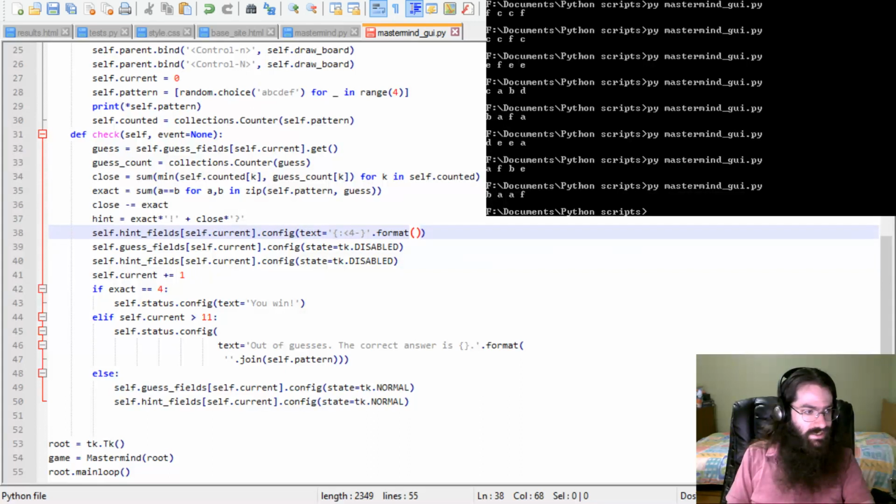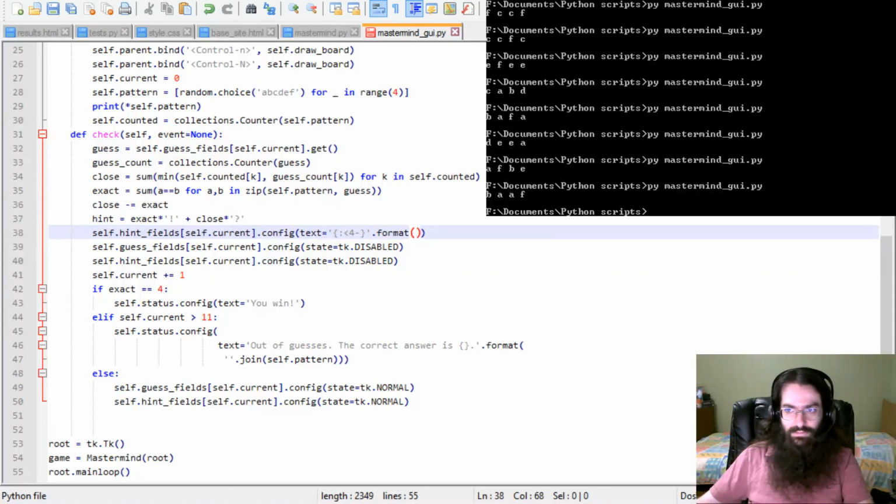Dot format. I'm just testing it out real quick here. No. No. Space? No. How do I specify a fill? Is it dash over here? No. How the heck do I do that?